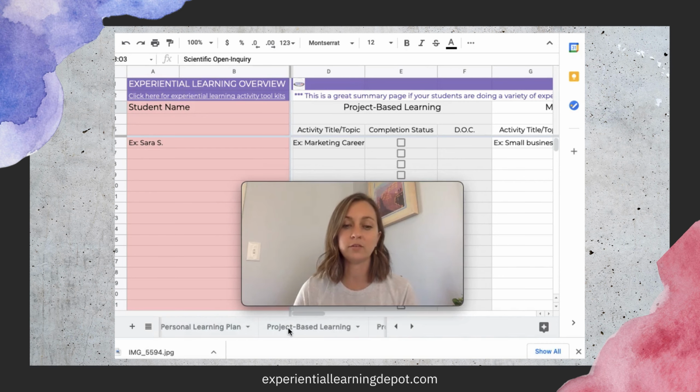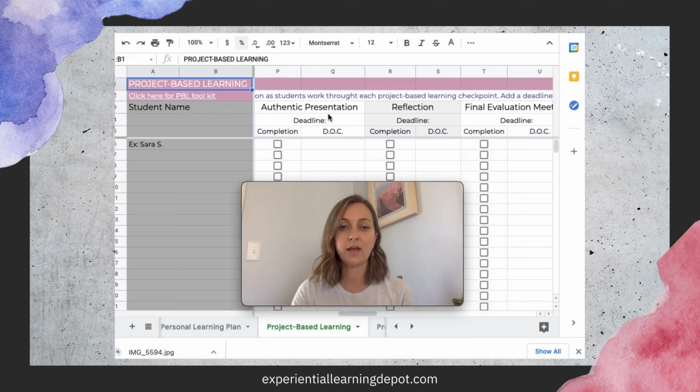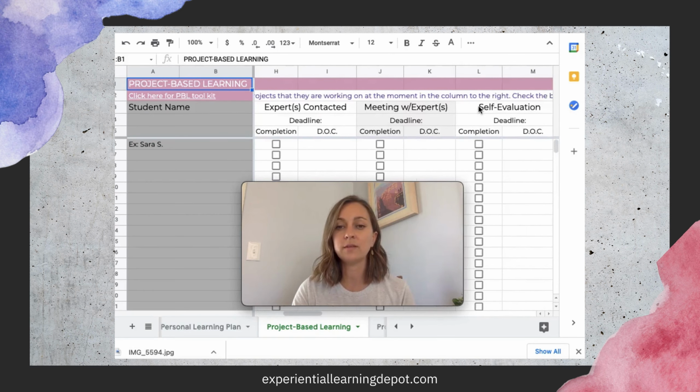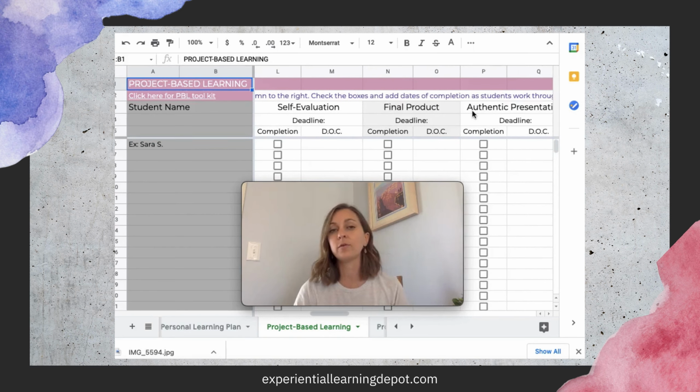So let's say they're doing a project-based learning experience. The different activities have separate tabs down here at the bottom. Up top here is each of the checkpoints or elements that students will need to walk through to complete a project-based learning experience from start to finish. You put all your students' names in here, and as they complete each task, you can put a check mark in there, write some side notes if you need to, and this is really to help you stay organized and keep track of your students' projects, what they need, offer them feedback, and so on.